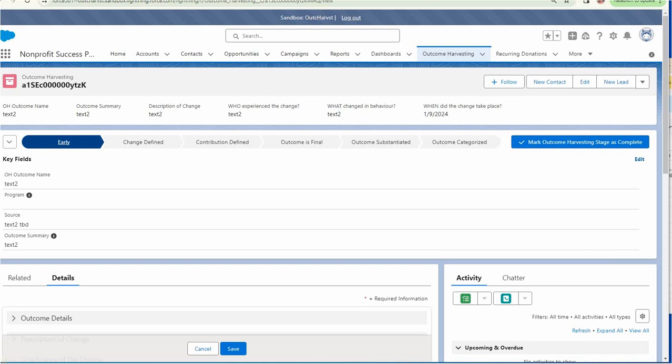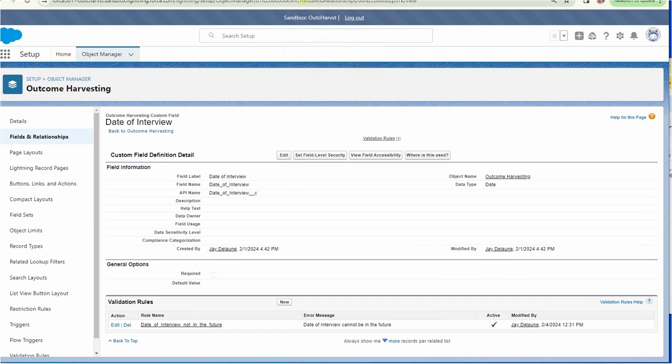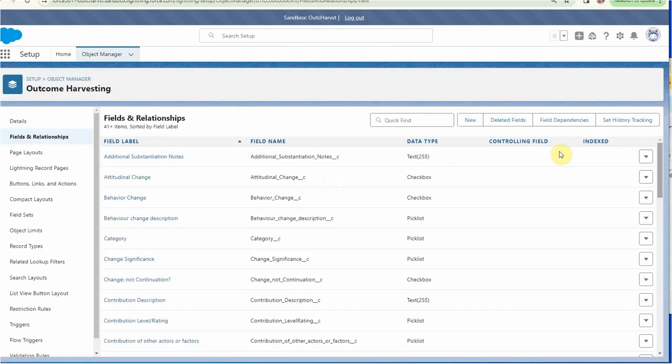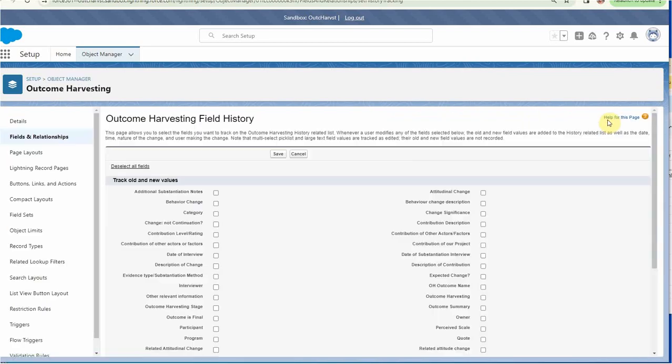Another feature that's again core Salesforce, but is really helpful, is if we go out here and look at the fields and relationships, we have the option of setting history tracking. You can read this, but basically if anything changes, you're able to track it. So if we're looking at date changes or different information, we're able to click here, and then as part of the record, we're going to get a list of all of the field changes that have occurred. Great way to be able to track changes.